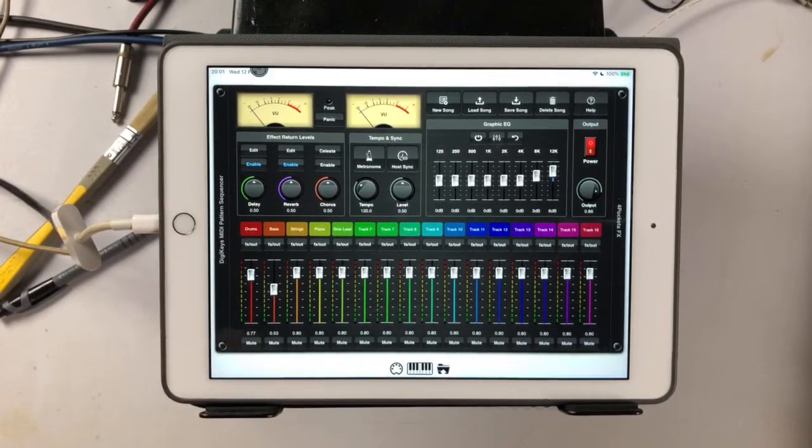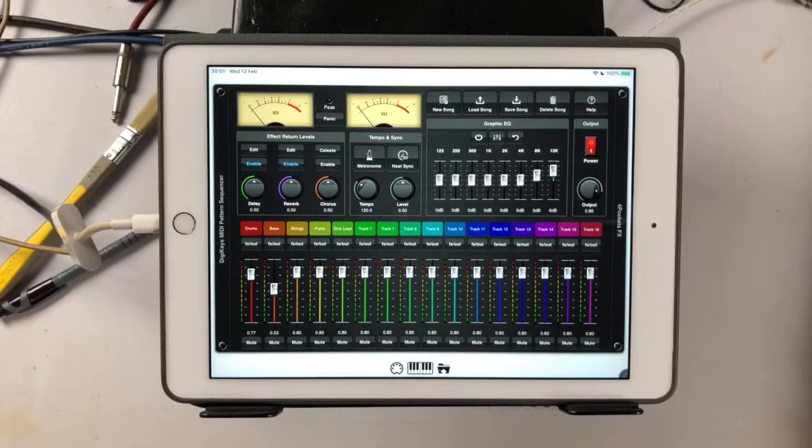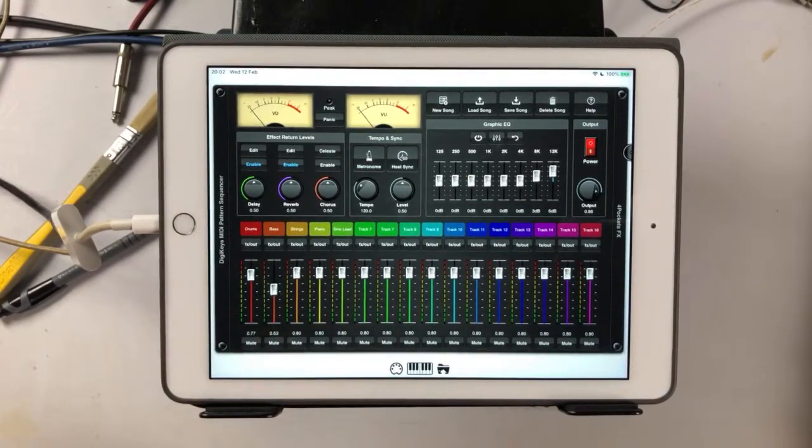This evening, we are taking a look at DigiKeys. Yes, I'm just going to get on my stream. Hope you've all had a nice day today. Let's see. Okay. So, yes, DigiKeys from 4Pockets. It's a pattern-based MIDI sequencer sort of thing.